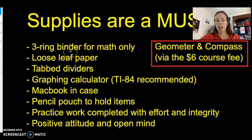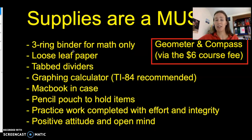So I find a lot of students try to do the everything folder. That's what I call it. They put everything in the same folder. It lasts for a week or less, and then it's a total disaster. So please help your son or daughter. If you could do one thing to help them, it would be help them get organized and then just establish a really good system at the beginning of the year. A 3-ring binder is great. I'm going to try to minimize the handing out of paper, but I will post things that they can print or they can have paper in there that they use.